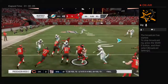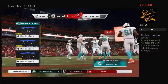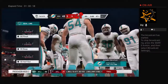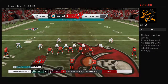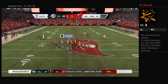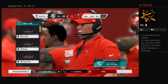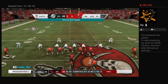And the Buccaneers able to recover. Their hands team does its job. The risk reward of the onside kick. When you don't get it, the risk comes out to play, and here they gave up great field position. And that's the key to everything, because you're trying your best to press advantages when you have them, and field position leads you to that type of play calling, and whether you want to blitz or whether you want to throw the ball deep, those types of things, now they've given up that type of field position, the advantage is switched to their opponent. Meanwhile, they take a shot to start the drive, but this is going to wind up incomplete. An incomplete pass on 1st down.